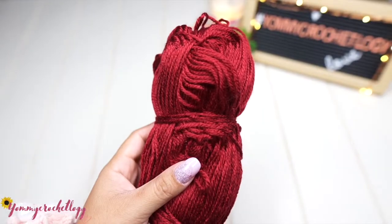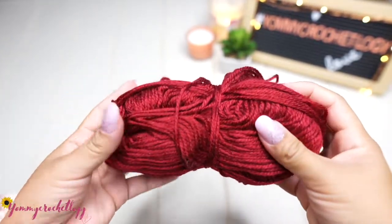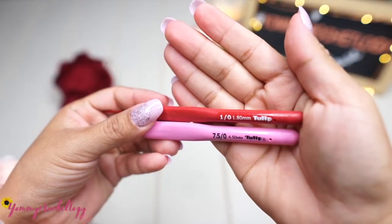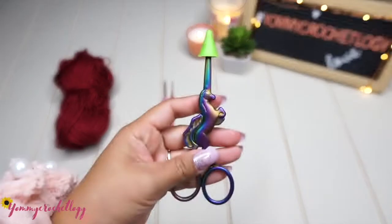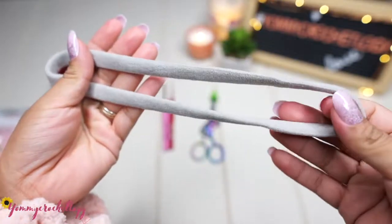So these are the things that we will be needing for this tutorial. First is we need a yarn. I have here an acrylic yarn, quite shiny, and it's beautiful red. Hooks, the 1.80mm hook and 4.50mm hook, and of course scissors. I have this fabulous scissors here, and elastic.